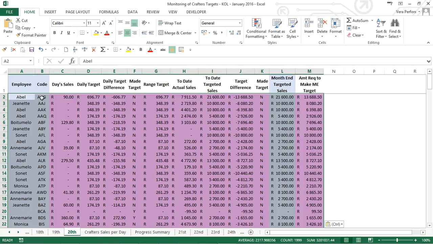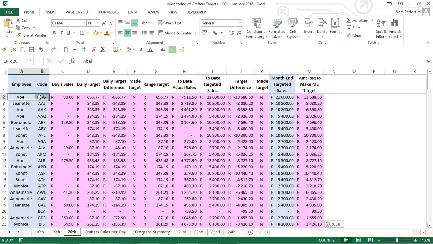The next step is to copy the data in the shaded blue areas from the 20th tab to the Crafters Sales Per Day tab. This has to be done in two steps. First, A and B for employee and code, and then column L for the month-end targeted sales.